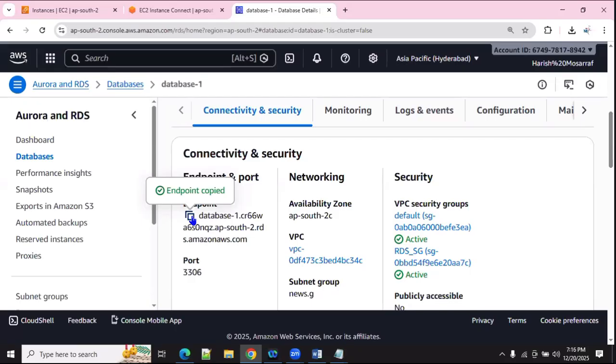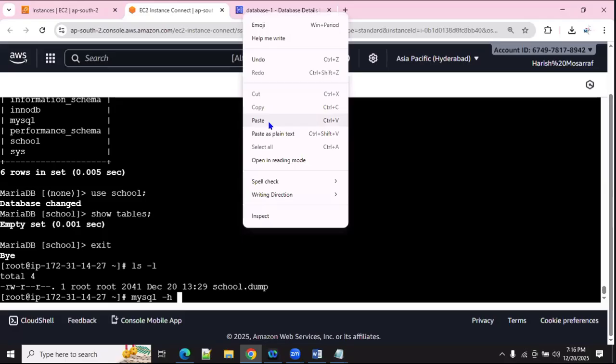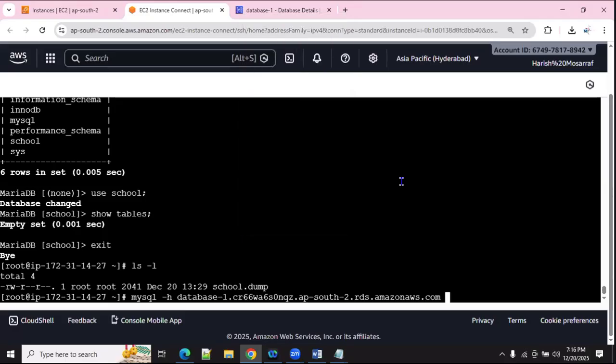So we need to get the endpoint from the RDS instance. Then go to EC2, then paste it here. Right? Clear, guys? Then -u, admin is the user. -P, port number 3306. -p, password. Then school is the database.